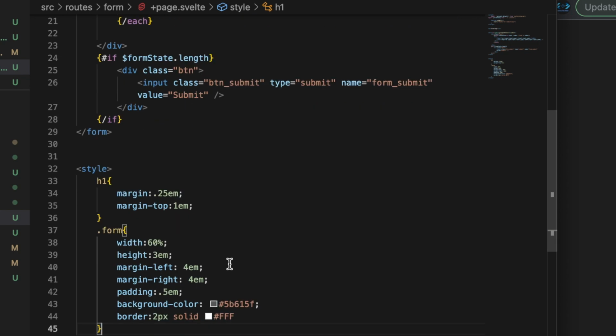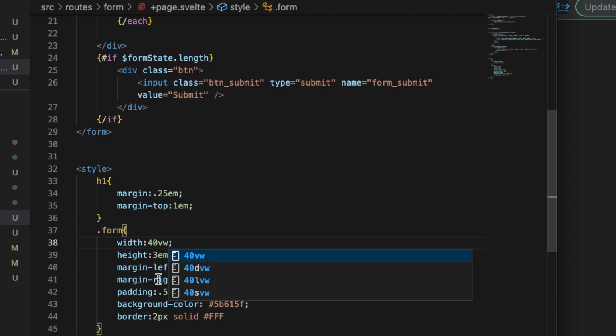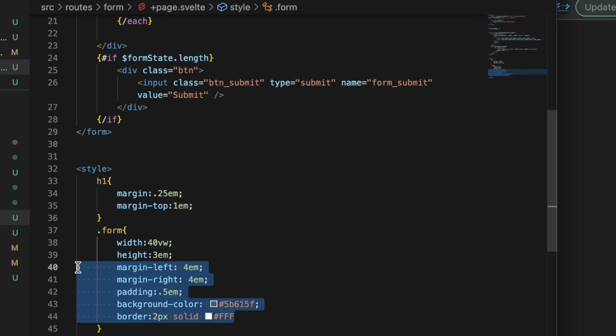But here, let's make just a couple of little changes. First of all, let's make the width 40 view width. And let's get rid of all this other stuff.